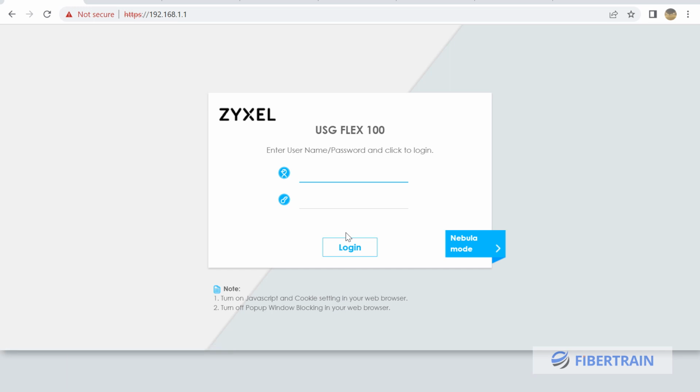All right, so we have to log in again, this time with the new password which we just set. The username will still be admin, and then the new password, and then just go to login. We could also use Nebula to get this guy set up. We'll do that later on. So click on login and let's see the dashboard, the interface of the firewall.